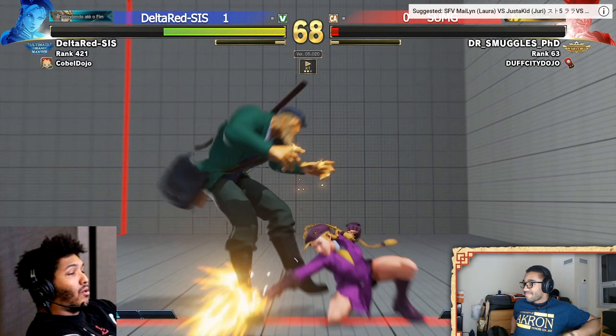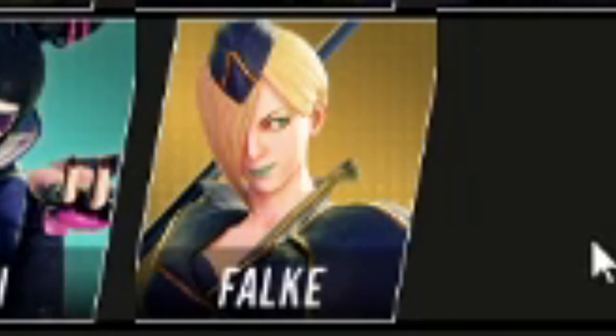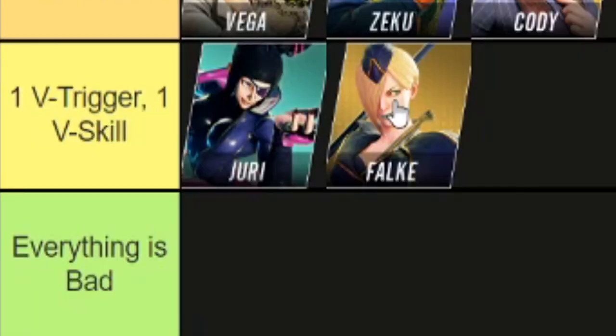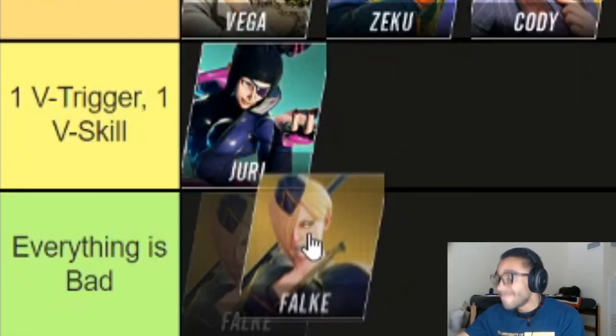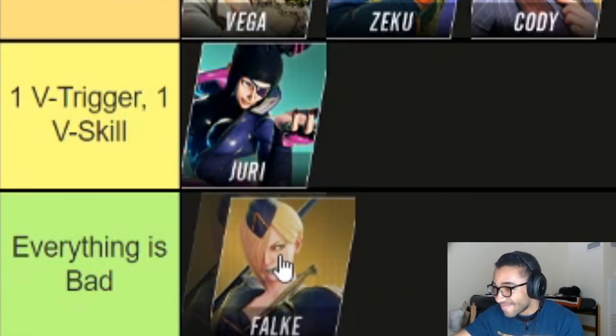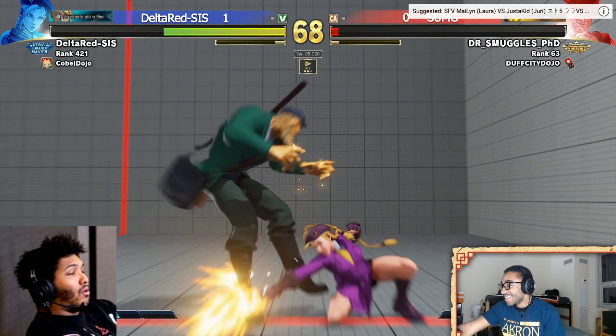I mean, I understand the character bias. We're like, hey, I wanted to have something. She's bad, I know. Put her down there. Take your cursor, click Falk, and put her in everything is bad. Yes, I know it hurts. Put her there. There you go. The first step is acceptance.